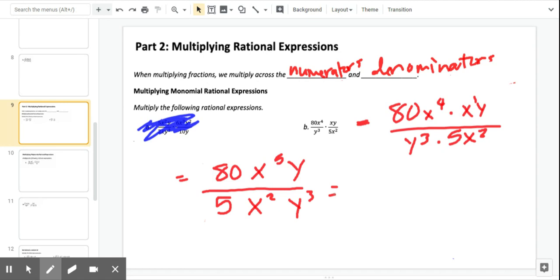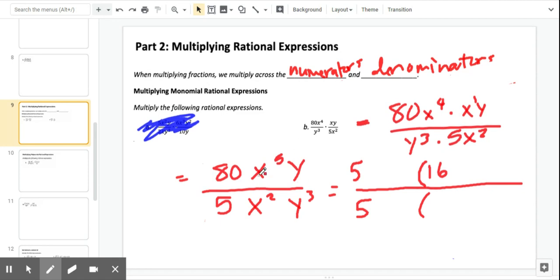Now we need to see if we can factor out a GCF from the top and the bottom. So let's look at the coefficients first. So we have 80 and 5. Ask yourself what goes into both 80 and 5. The answer is 5. So that means I'm going to factor a 5 out. If you want, you can already start on what's going to go inside the parentheses. So 5 times what is 80? Well, you do 80 divided by 5, and you get 16. So 5 times 16 is 80 in the numerator. And then in the denominator, we only need a 5, so it's just 5 times 1. So you can write the 1 if you want, or you can just leave it blank there.